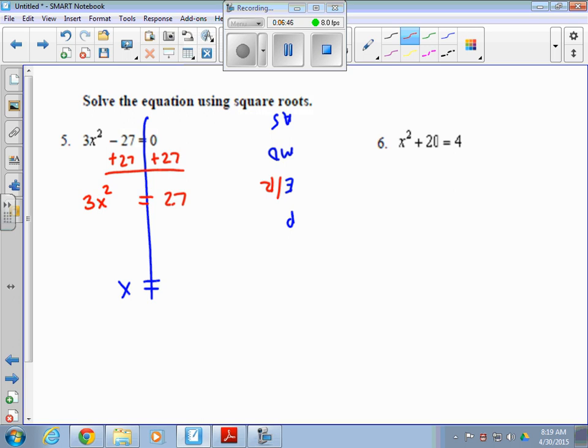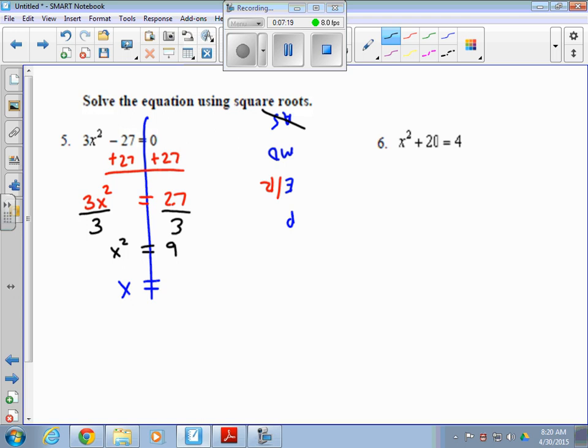It says equals 27. So as we're looking at it now, it says 3 times x squared. It doesn't say plus or minus anything, so we're finished with the addition and subtraction step. The next step is anything multiplying or dividing. It says 3 times x squared. Undo 3 times something by dividing. You know if you divide one side, you do the other side exactly the same. So now x squared is equal to 27 divided by 3, which is the number 9.